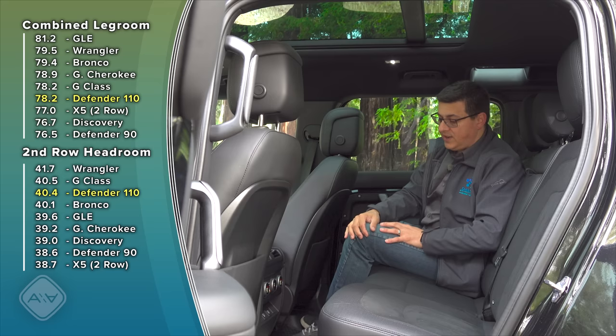Pricing: the Defender starts at $53,500 and goes up to $124,850 for the Carpathian Edition with the V8 — the most expensive Defender until an upcoming SVR model that will likely push into G-Wagon territory. The G-Wagon currently spans from about $140,000 up to just under a quarter million dollars, with even more expensive versions possible. The Bronco and Grand Cherokee are much less expensive. The Defender fits thematically between the Bronco and Grand Cherokee: three different lengths, unibody design, air suspension options, doors that don't come off — but still trying to be a bit more rough-and-tumble than the Grand Cherokee.